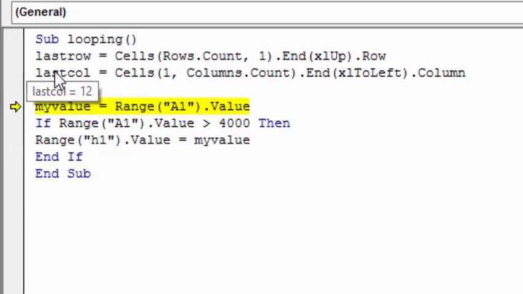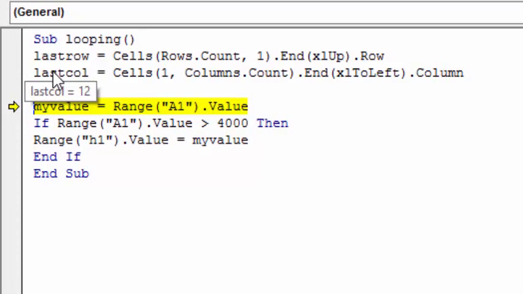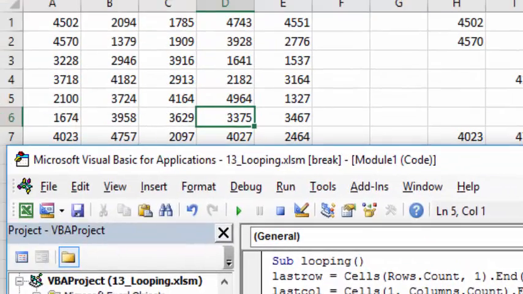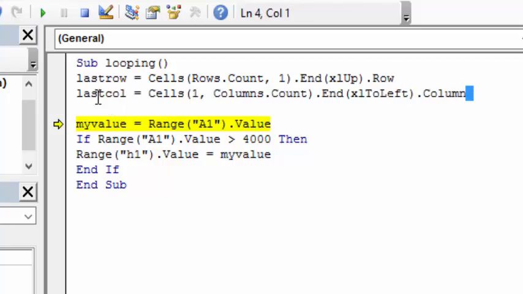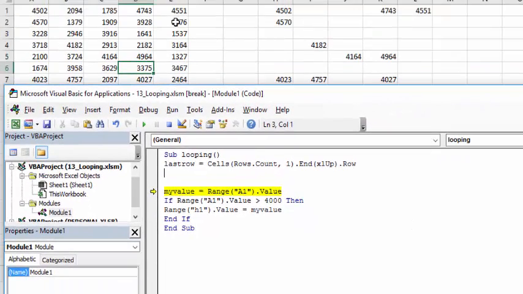Why is it showing this? It is considering this value, so we cannot consider this. Delete this. We can just put this value. The last column is here, so it is considering this and this table. According to it, it is right, but we want this value, so we can just try E1 through range. So stop it.